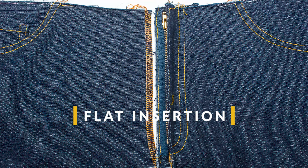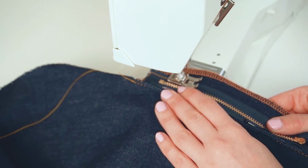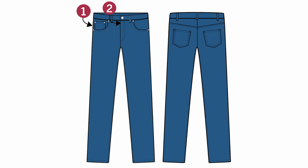So I'm going to show you an illustration here so you can see it better. Now you should always insert a jean zipper on the flat. I actually prefer this method for dressier pants as well. It just makes things so much easier. And if you feel intimidated about making a pair of jeans zippers, then I do recommend you check out my video tutorial where I show step-by-step instructions. And of course you will also find these instructions in my book Sewing Jeans, both for a regular zip fly and a button fly. And then let's go to the back, where I like to add the yoke on the back piece before I add the back pockets, just to get that proportion and balance right.